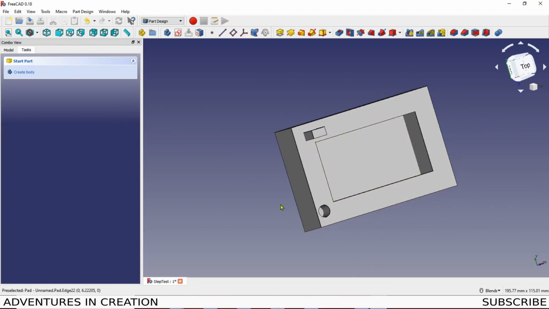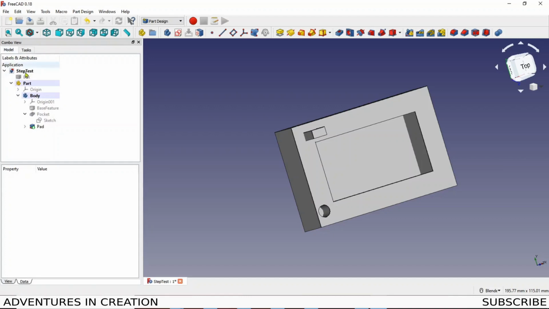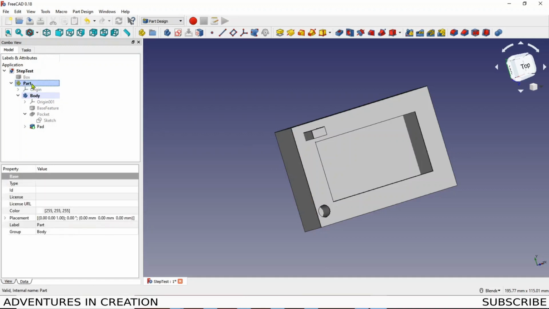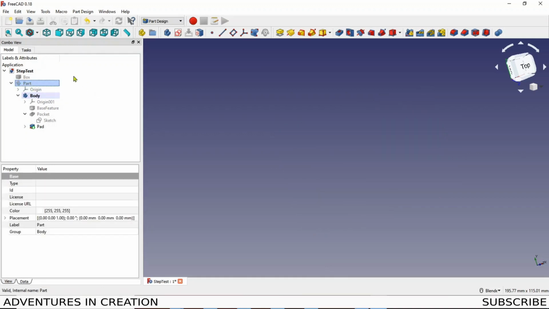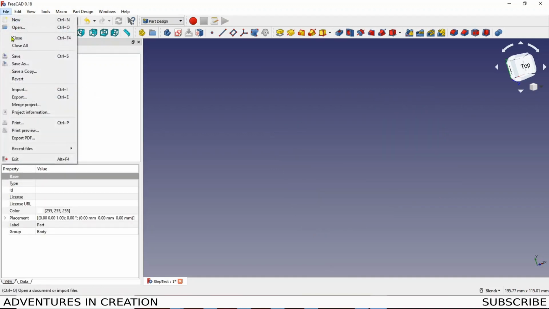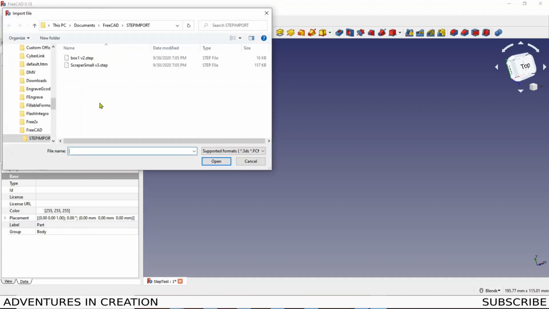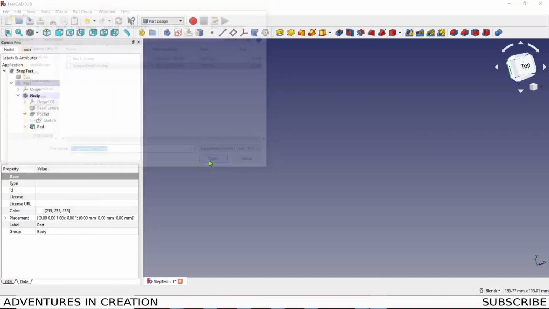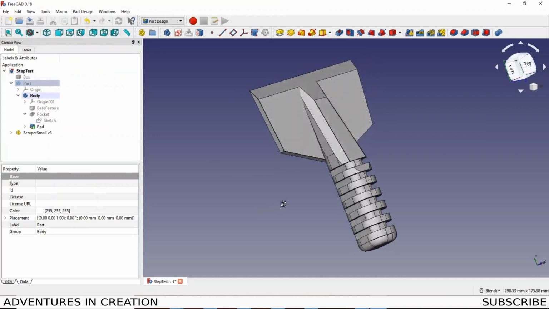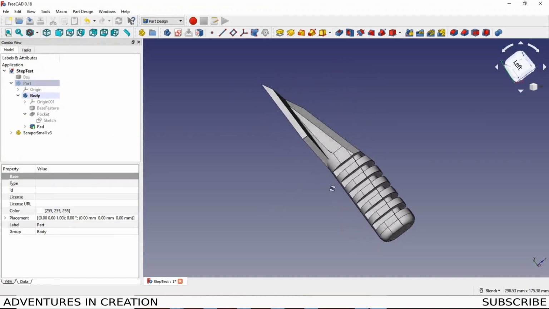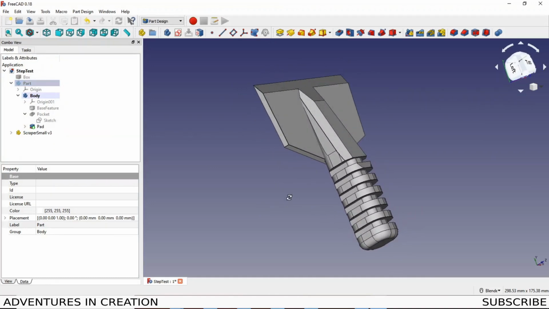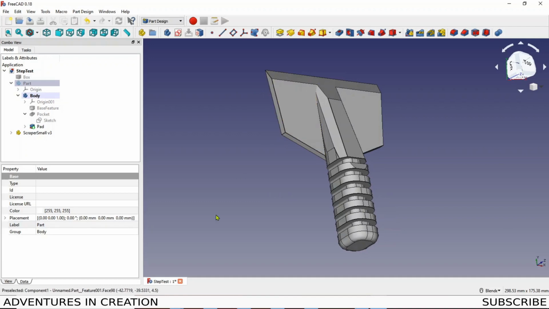Now, one thing I want to show you, we're going to make it a little bit more complex. So I'm going to leave this part alone. I'm going to go back here. I'm actually going to hide that. Going to import a different part. So we're going to import something that's a little more complex. Nothing too fancy, but it's basically an ice scraper, 3D printed, created in Fusion. And all I want to do is put a hole in this surface here.